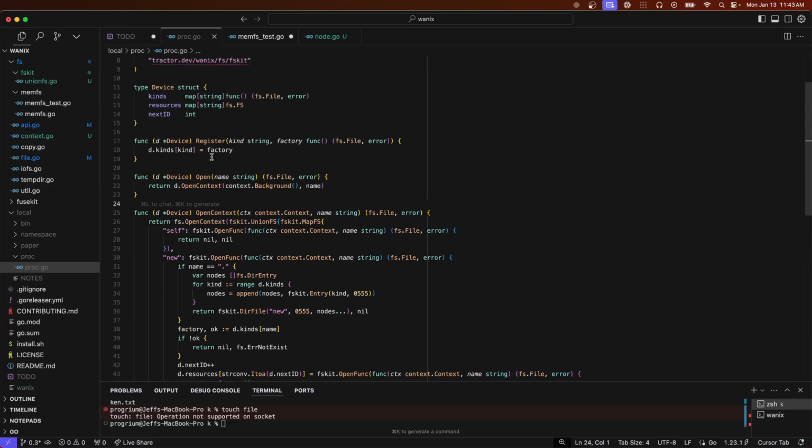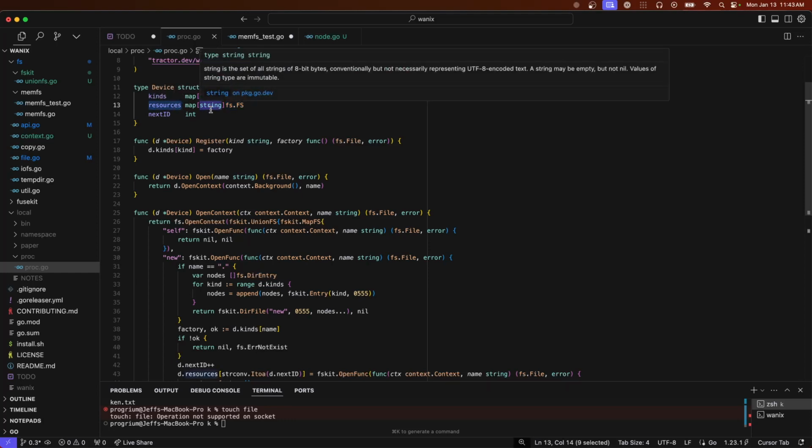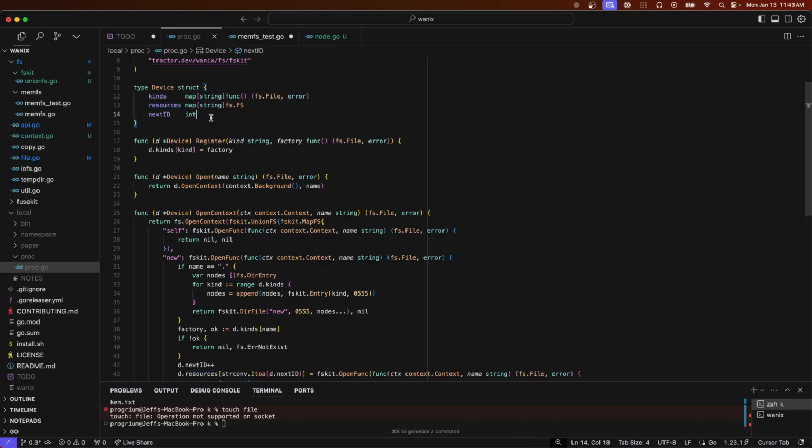And we've got a field called resources, which is a map of a string to a file system. In this case, these would be processes. And to register the different types of processes that you could create, there's a mapping of kinds.